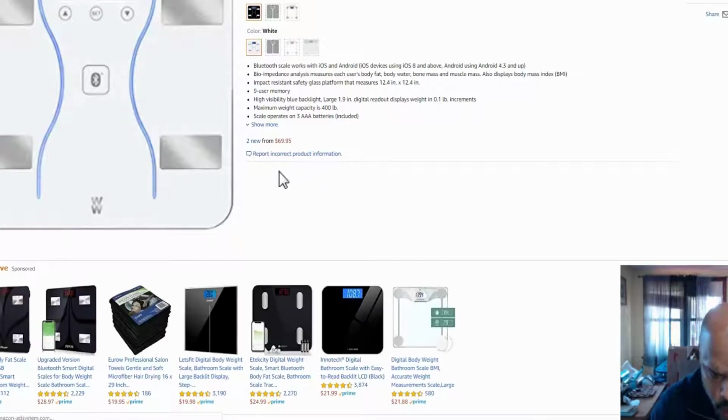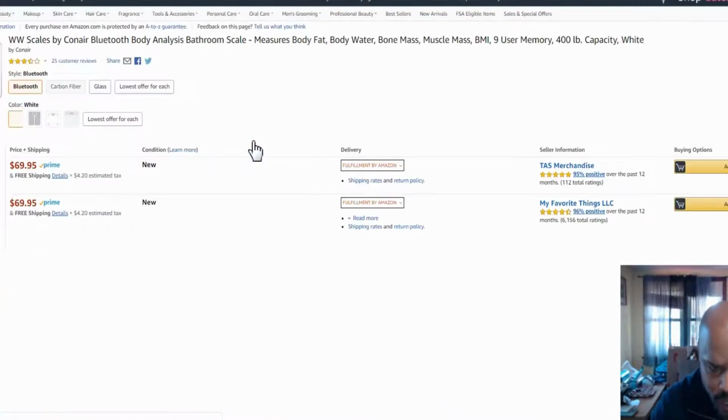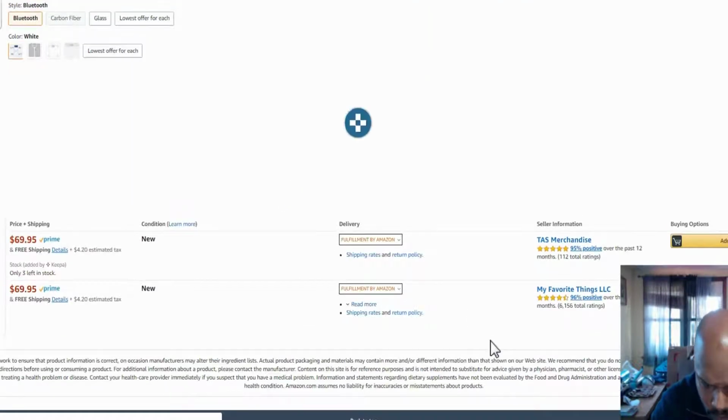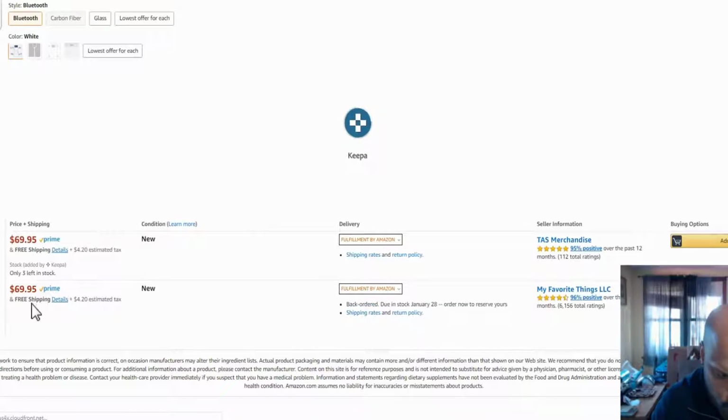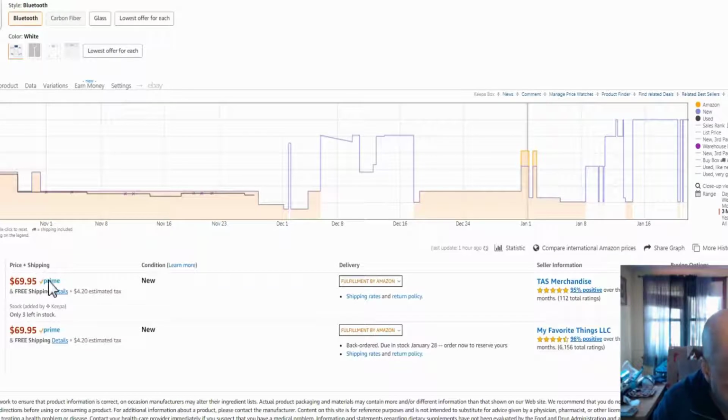Then the next thing, you see how you have two sellers at $69.95. I'll go ahead and click on that and see, here they are. Both are fulfilled by Amazon, so you would just jump in right there. Don't go undercutting them. If anything, go a little bit higher than them. Don't be that guy that comes out there trying to Walmart everybody.